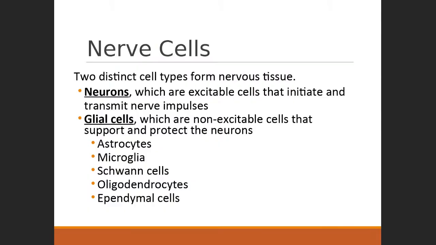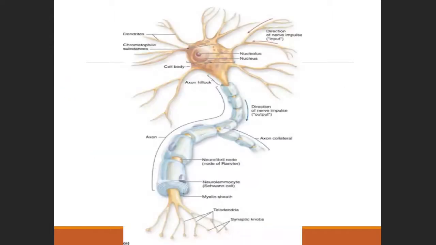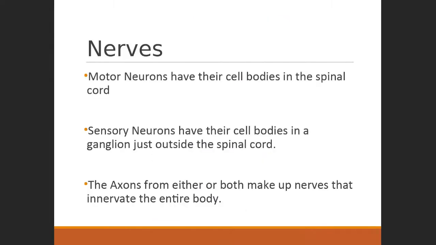Now, of course, we've already looked at the nerve cells, right? And there's really no need to beat a dead horse on those. But I do want to remind us about the structure of the neuron. Remember, we had all of those long projecting axons, dendrites projecting away from the cell body. Well, when we look at a nerve, it is essentially a bundle of axons bound together in a single anatomical sheath.